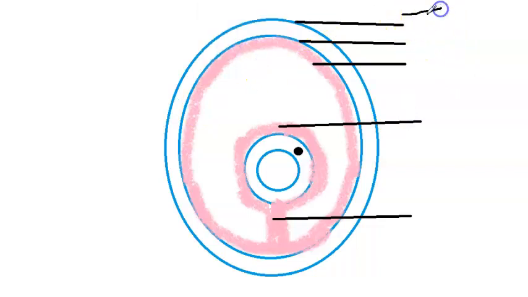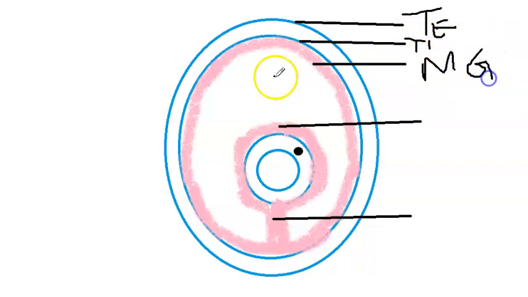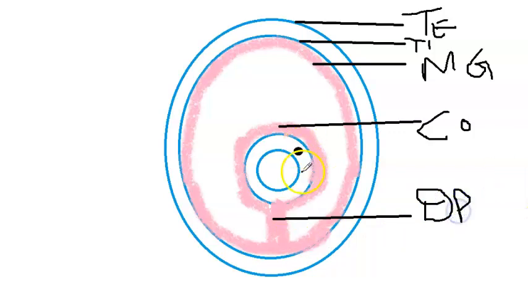Okay, so this one is theca externa, right? This one is theca interna. Theca externa, theca interna. This one is membrana granulosa. The same membrana granulosa around the oocyte. So here you're calling it as cumulus oophorus, and here the stalk kind of thing, discus proligeris. Discus proligeris. Okay. Then now coming to this gap here, this is antrum for antral fluid.